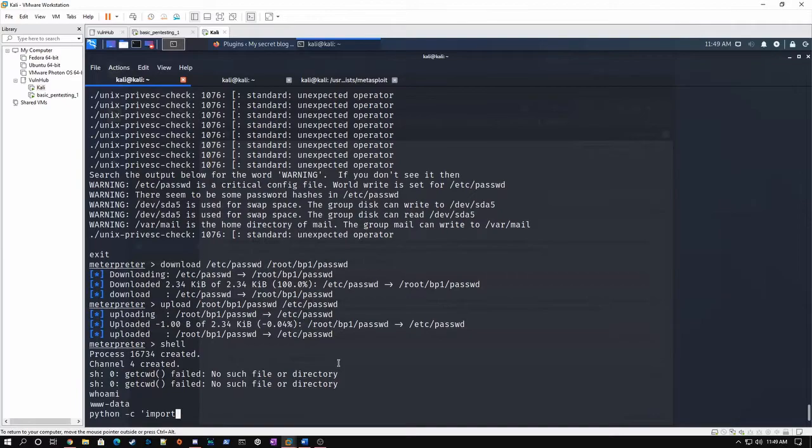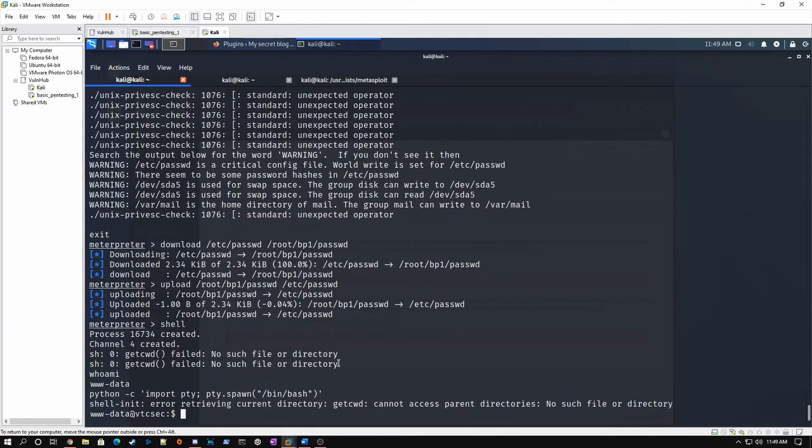We're typing in python -c 'import pty; pty.spawn("/bin/bash")'. All right, so now we can see that I'm the user www-data, and my computer name is vtcsec.